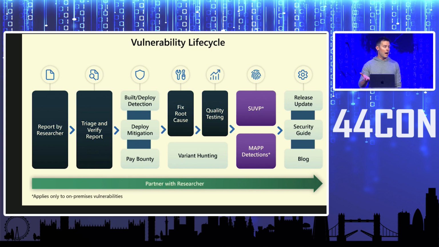And really, it's a very complex thing that Microsoft is trying to solve. They have so much software out there. All these CVEs are coming in. This is a clip from one of their PDFs describing the response. A vulnerability comes in. They have to triage it, deploy it, test it, and on the last column there, you can see what they provide to you. They provide to you the update on Patch Tuesday. They update the security guide, so all the information that you can kind of glean from those articles I showed you. And sometimes they write blogs, kind of giving you more details about the current state of security.